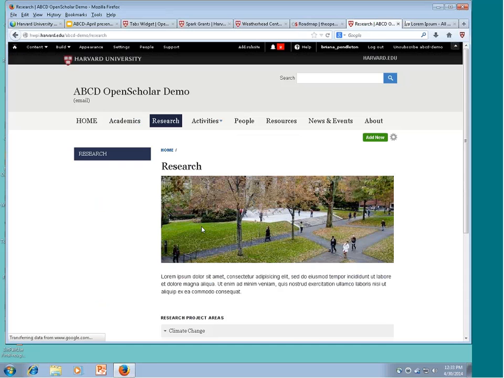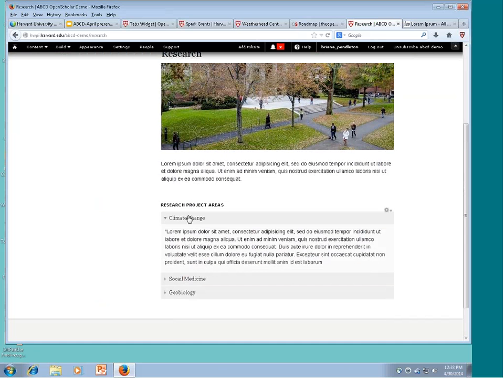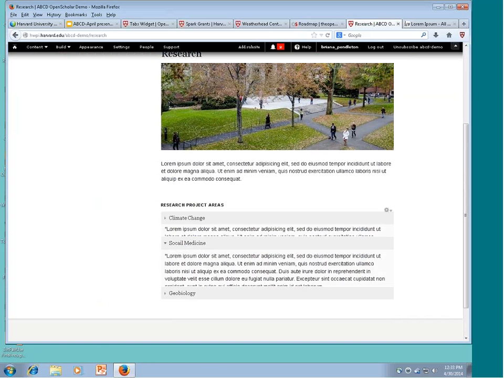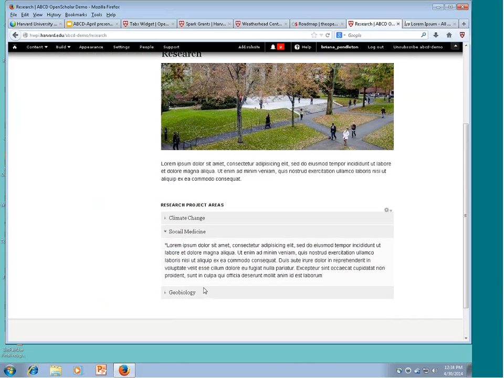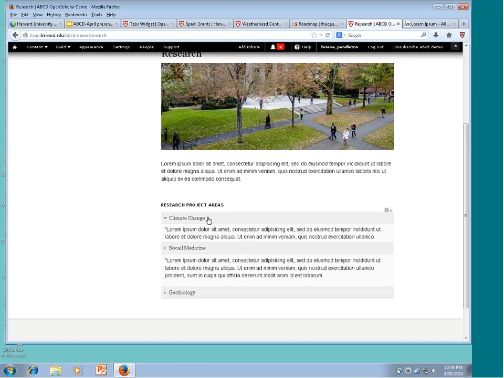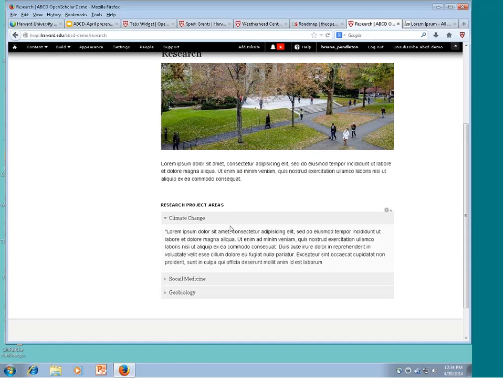So I just drag that in, and now somebody would have the ability to view all the different research project areas. The intent here is for the content not to be too long, so it drives what's in the individual area down. I usually recommend short blurbs with a link if need be. So I put, like I said, a link to these projects' websites.